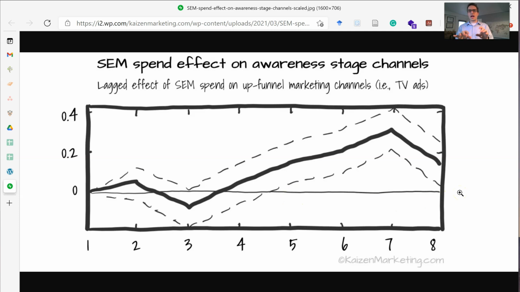This means if someone is online and searching around, and this client was a language learning software client, if they're searching for language learning software and they see the ad in the sidebar, and then 5 to 8 days later, hear an ad on the radio or see an ad on the TV, they are that much more likely to engage with that TV ad. Call the number, order the software, call in from the radio ad, go to the website URL that's in the print ad, whatever it may be. It's been shown that search engine marketing helps benefit non-search engine marketing campaigns.